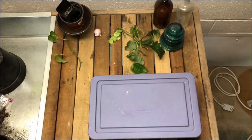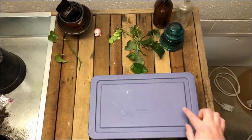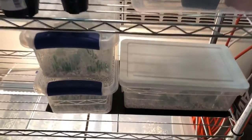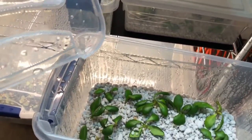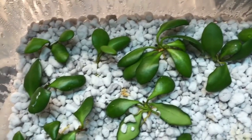I'm going to take you over to my propagation shelves. Here are some of my shelves that I propagate on. I'm just showing you this so you can see what an example of some of my other Hoyas propagating looks like. Remember I said the condensation on the lid is crazy — it will all pool here. If I have a whole lot inside, I just let it dump onto the floor — this is a concrete basement floor — or you can take it to a sink.